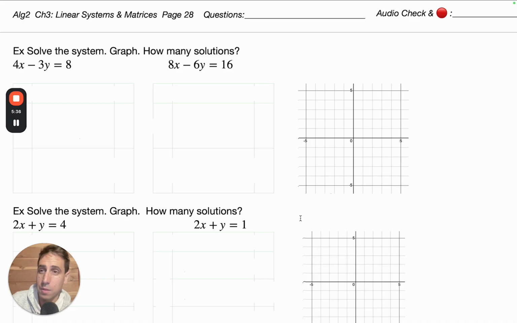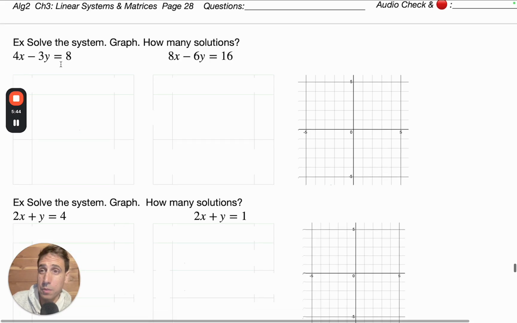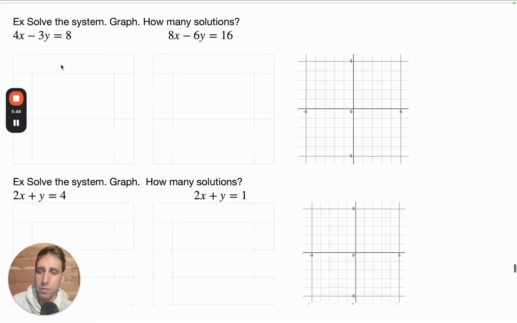Okay, same thing, same instructions. All right, we're going to graph this thing. Just looking at it, I don't want to try and solve this equation for y. That's going to be a couple steps that I don't want to do. I think I'd rather do a 0, 0 table. So I'm going to write down the equation, then a table, then the graph.